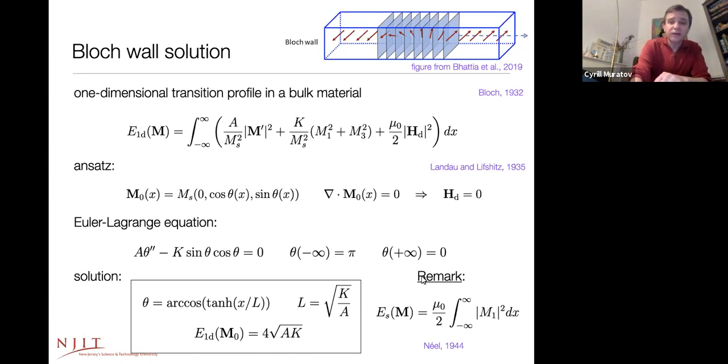And he noted that in the case of one-dimensional profiles, Maxwell's equation for the magnetic field can actually be solved. And in this case, the stray field is simply equal to M1. So if we do not make this ansatz here, the contribution for a one-dimensional profile of the stray field energy will be simply an effective anisotropy term.